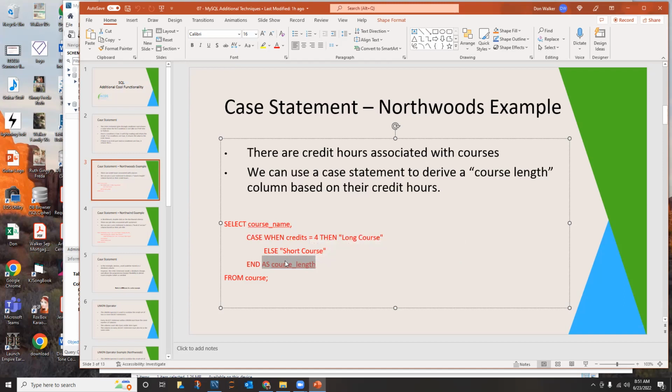This is a very simple case statement. We'll do some that are a little more lengthy. So what this does is it selects the course name, and then it checks the credits column, and it says when it equals 4, then long course.